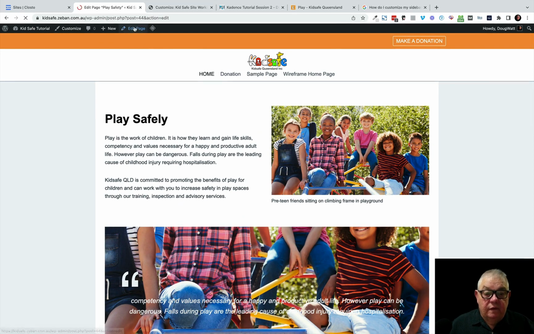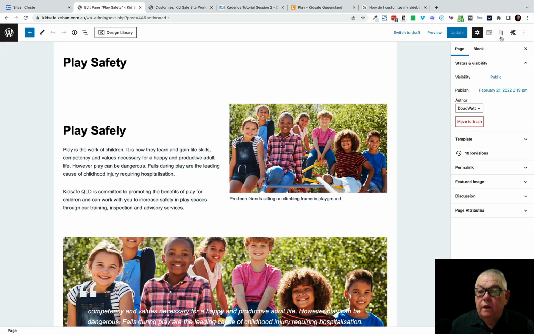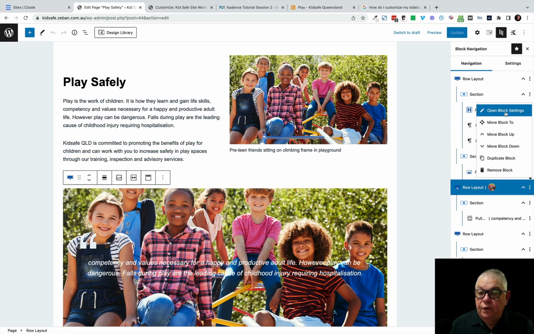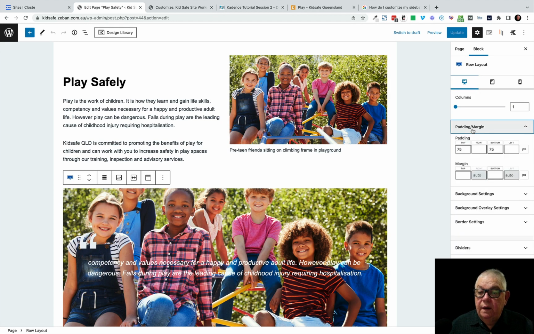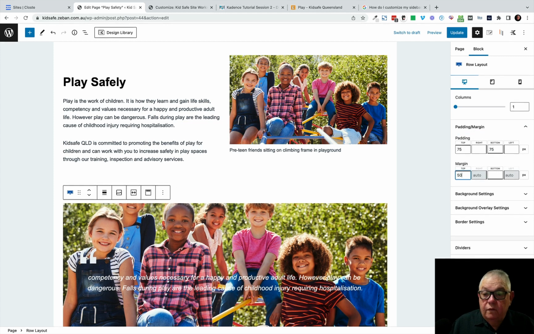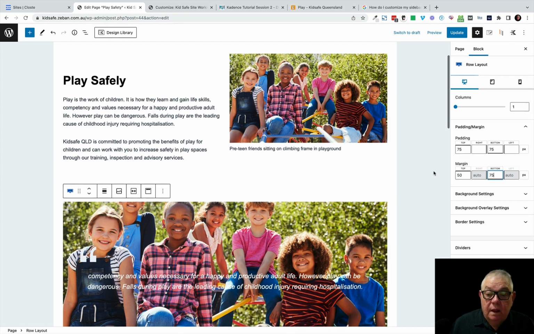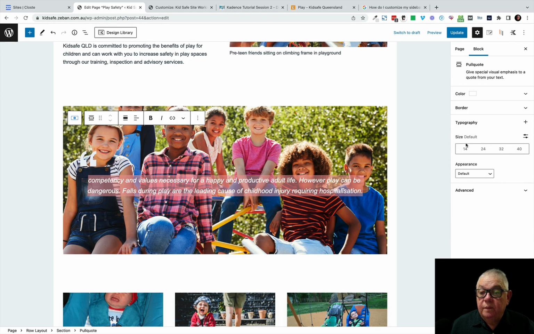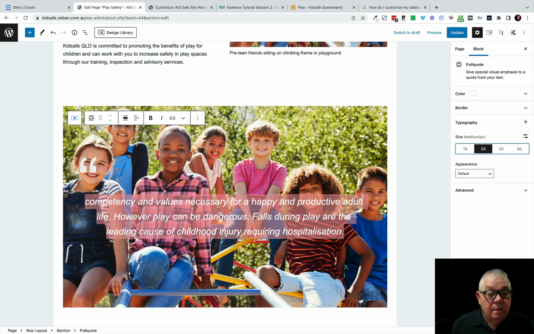So we'll edit this, go to that row, it's this row, and we want to open the settings and put some top margin of 50 pixels and bottom margin of at least 50, but let's go a bit more, 75, because we need to open this up way more and have a heading in there. Let's also make this a bigger font. 24 might be a bit big, but we'll see how that looks.